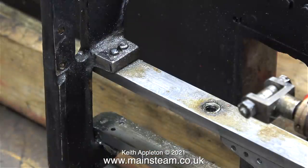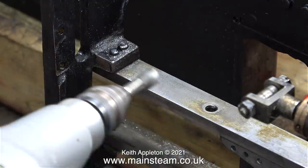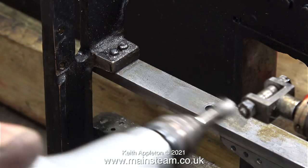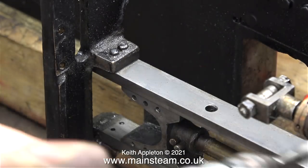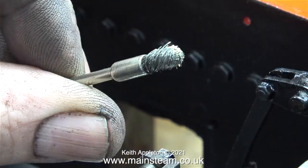As I showed in the previous episode, the wire brush fitted to the Proxxon motor tool is very useful for cleaning up the guide bars for the crosshead. Unfortunately, the more that you use this small wire brush the worse it gets, because all the bristles start to roll together into a spiral. So after cleaning the other crosshead guide bar and all the painted parts I thought it would be a good idea to change it so that it looks like this.